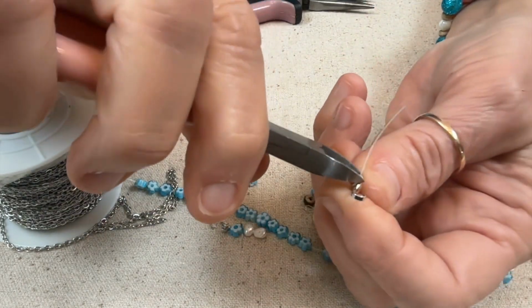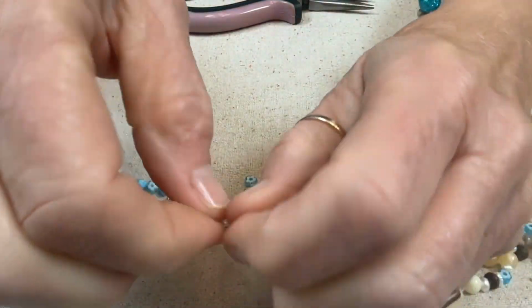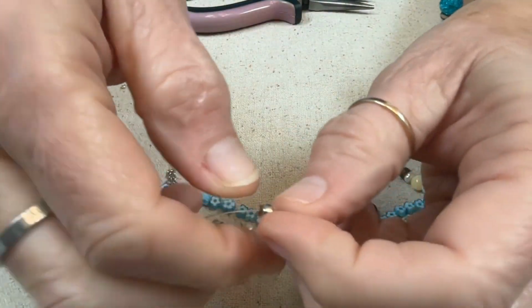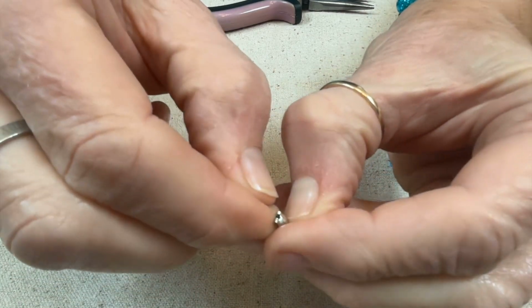All right, and I'm going to trim this off. Now I always feel around to make sure it's not poking out a little bit there. So I just take my nail and I move it up.